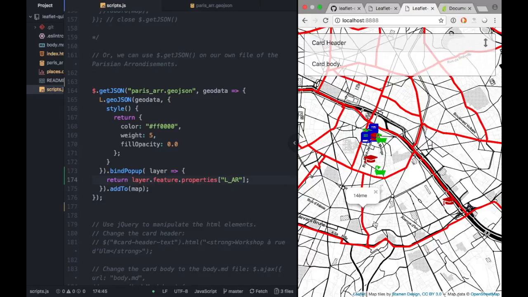So I just did the same thing, the bind pop-up, but remember how earlier it was just text, like HTML text that we typed in quotes? Now, instead of typing in quotes, you're running a function instead. You create a function where the polygon, you call it layer, and then you return this LAR thing from the properties that I showed you a minute ago. And so it just says whatever that value is, make that be the text inside the pop-up. It's probably better if we do it as a tooltip, not as a pop-up.